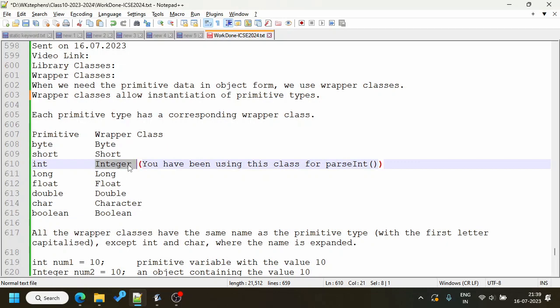So int is represented by the wrapper class Integer, whereas char is represented by the wrapper class Character. The first thing you need to remember is that each primitive data type has a corresponding class. So if I need an int to be in object form, I will use the class called Integer. Let us understand that first.